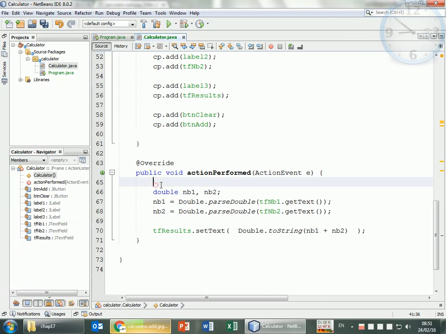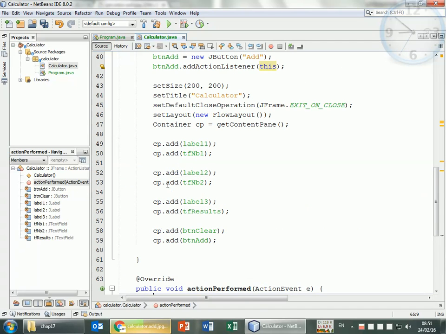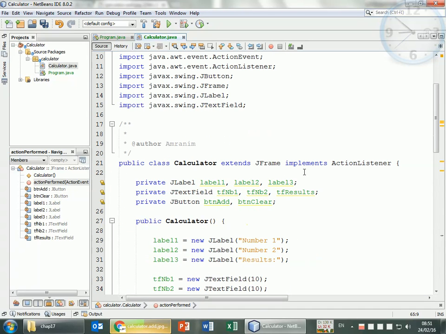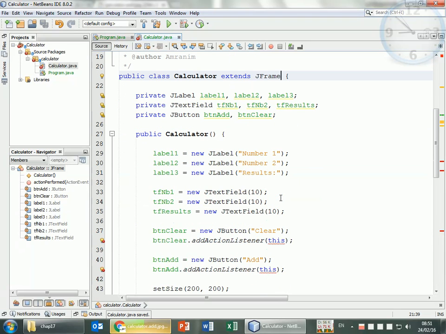There's a case where you can put an if, if the source is this one, then do this. But I don't want to put you into fixes that are not really clean. To my point of view, that is not the best way to do it. I'm going to show another way. You remember we had two options on how to do the listeners. Either we made it as a different class, or we implemented it here, the way we did. And now we are forced to use a class, because this one is not helping, since we would like to have different listeners. So we're going to be defining different listeners.